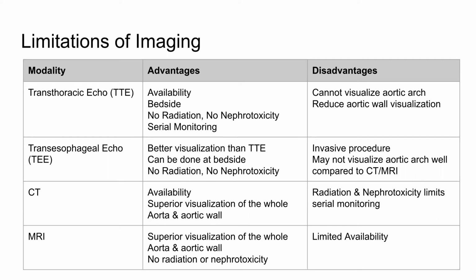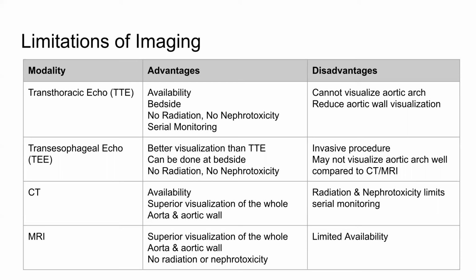Transthoracic echo for aortic dissection has the advantage of being relatively easily available. You can do it at the bedside. You don't need radiation, and you're not going to expose the patient to nephrotoxic agents. Now, the problem is you can see the ascending aorta by echo, but you cannot see the aortic arch, and you cannot see the descending aorta. So if you do a transthoracic echo, suspecting aortic dissection, and you see that the ascending aorta and the aortic root are fine, it does not mean they don't have it, okay? So that's one thing.